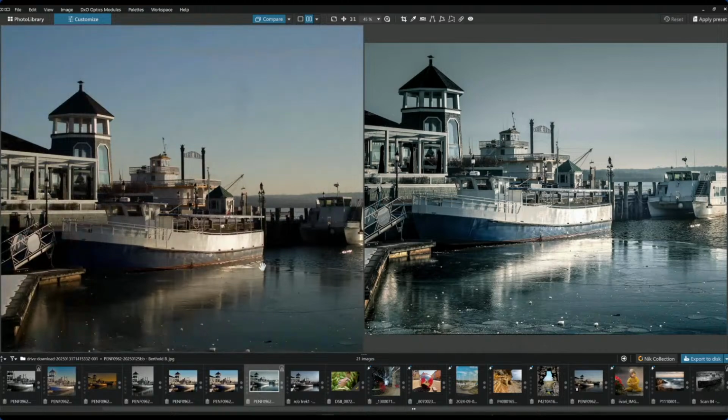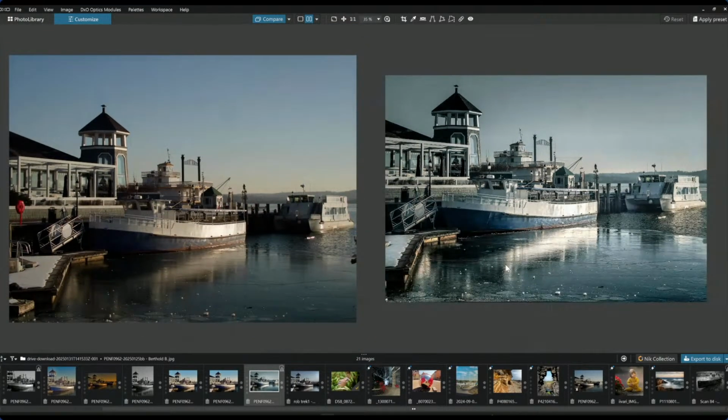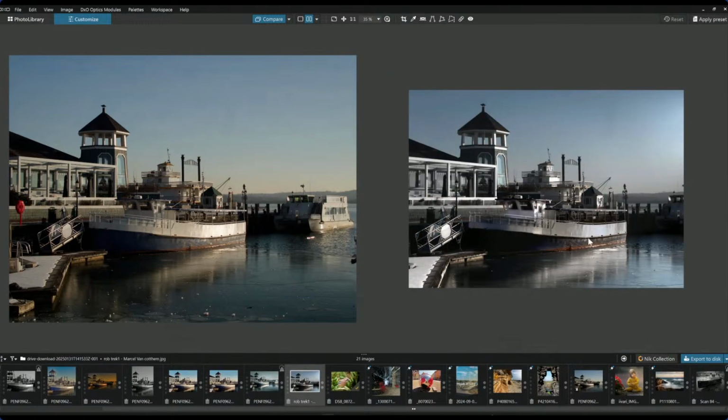Okay, and then let's see. This one is from Bert. Okay, Bert, a little bit of a crop. Fix this distraction over here on the right, and also heavily desaturated the yellows. But yeah, I kind of like this look that you and Marcel did it a little bit differently.